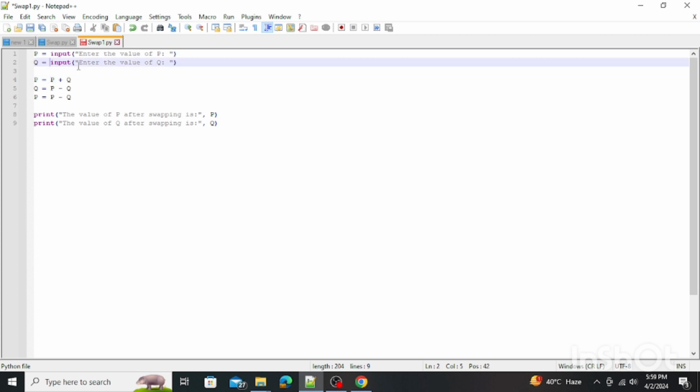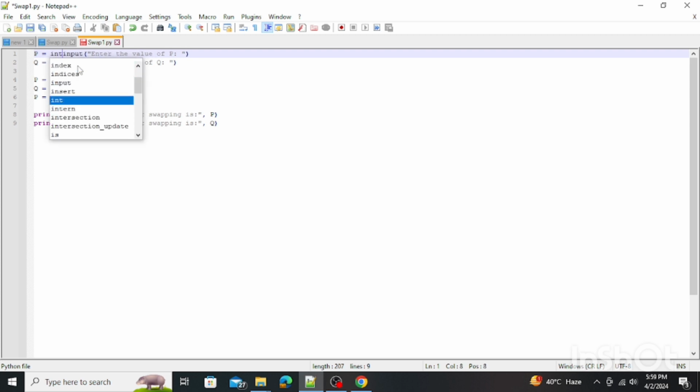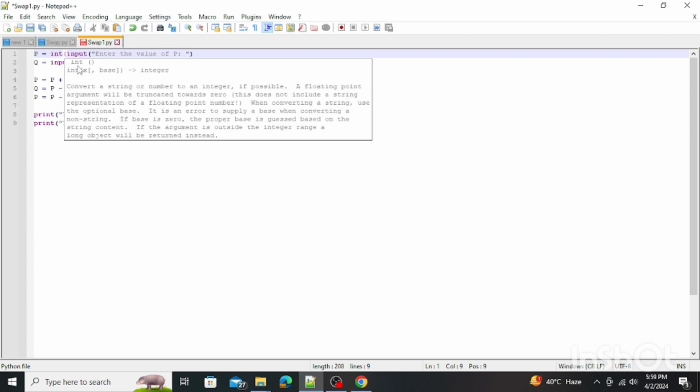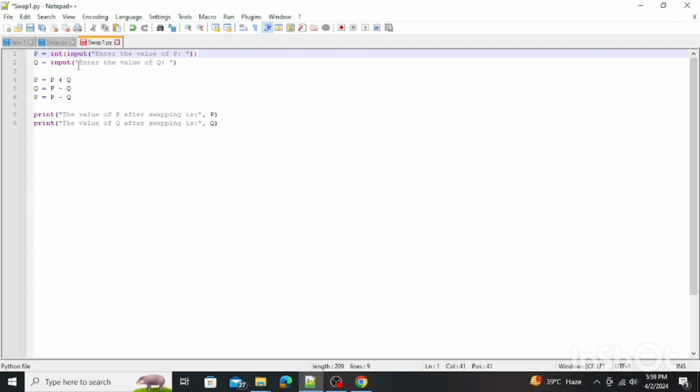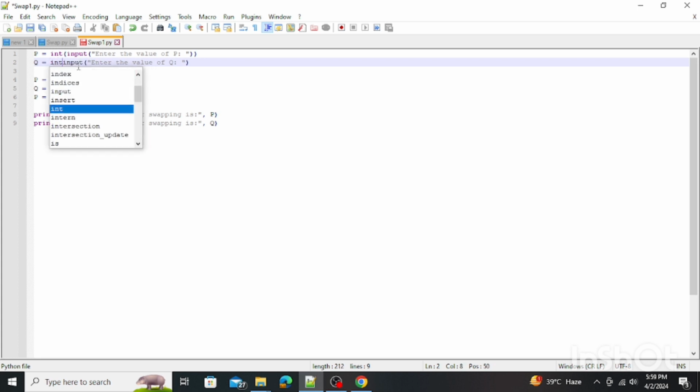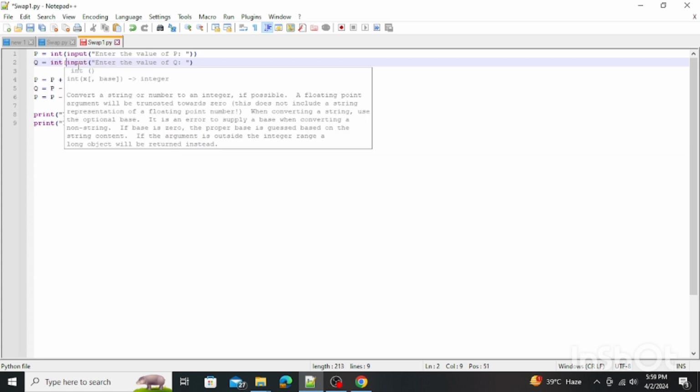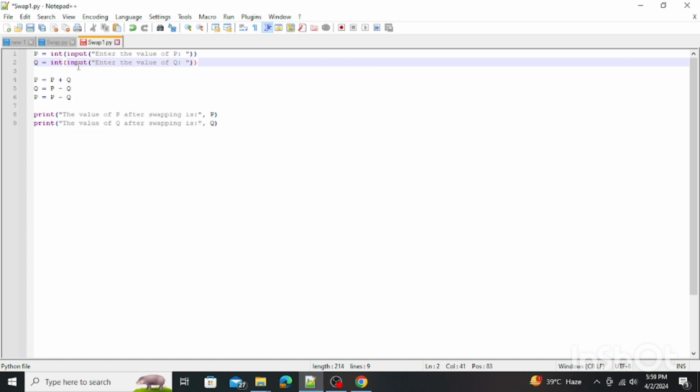For that purpose we have to typecast that string into int. So how to typecast a string into int? Here you can just type int and take all of these in brackets. This is the method of typecasting: int in brackets. Okay, so this is the program.